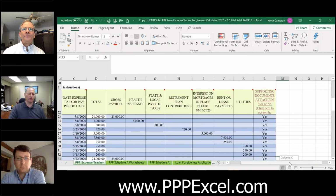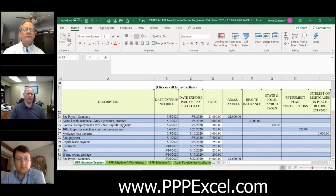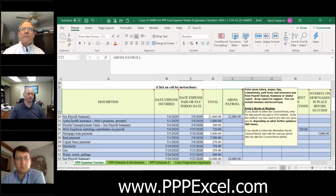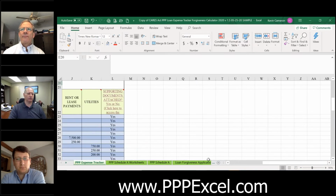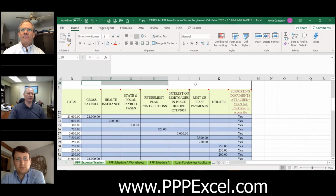Going into the spreadsheet, I'm going to focus primarily on sample company. Real quickly, I'm not going to go line by line. I'm going to just kind of go over the expenses. And you can see that in this expense listing, there are some items that are listed as prorated under the old guidance that maybe we had to prorate expenses. We're not so sure we have to prorate expenses any longer, so keep that in mind. But in sample company's case, they've entered a line item for every expense item that they have, whether it's a payroll cost. And keep in mind, payroll cost is these 4 columns right here. Columns E, F, G, and H, that's all constitutes your payroll cost. And then everything beyond that is your non-payroll cost. So keep that in mind.